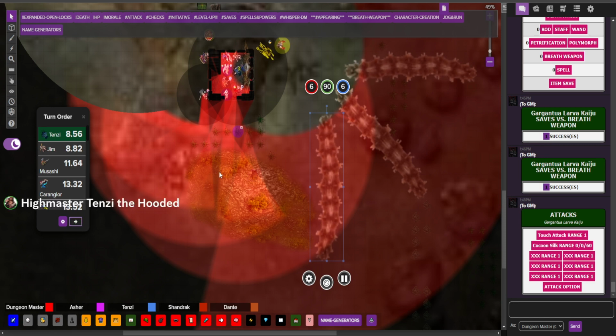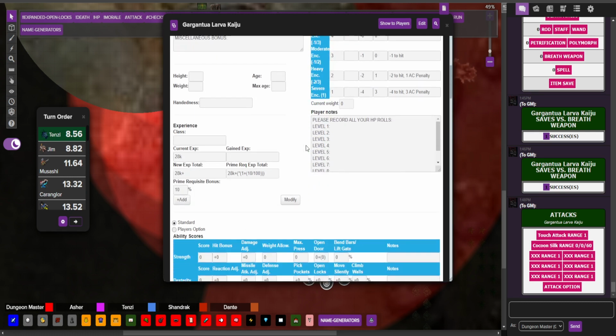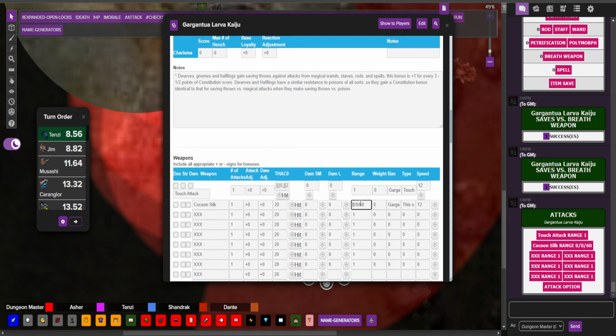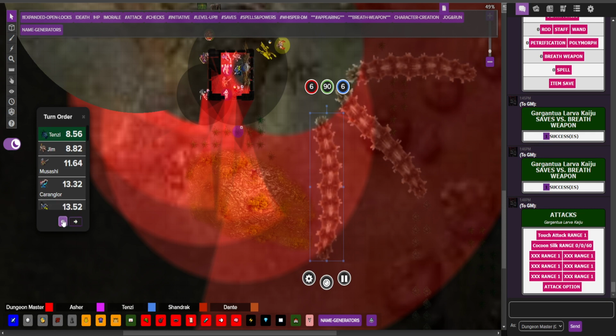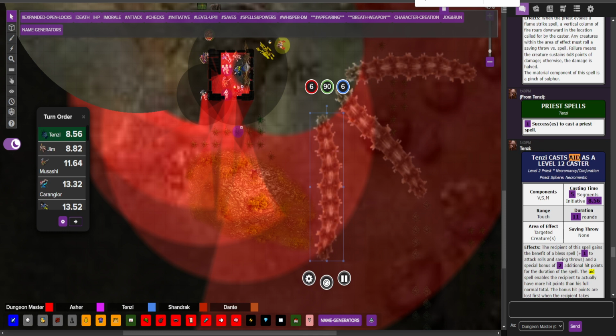Tenzi. Tenzi casts Aid upon Musashi. They gain the benefit of the Bless spell, +1 to attack rolls and saving throws, and a special bonus of 2 additional hit points for the duration of the spell, which is 11 rounds?